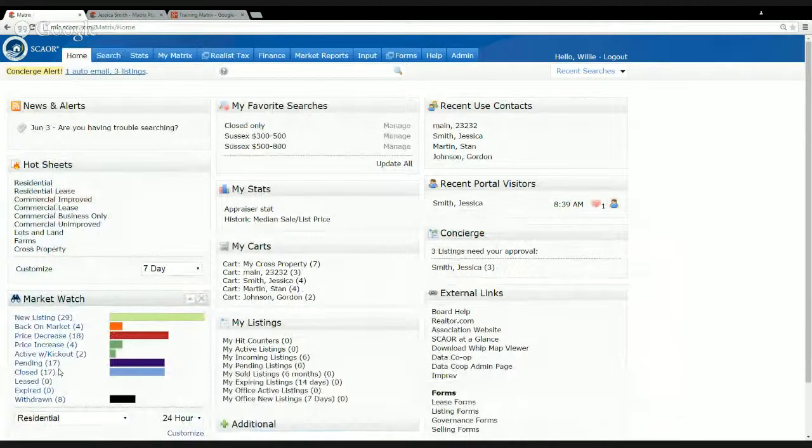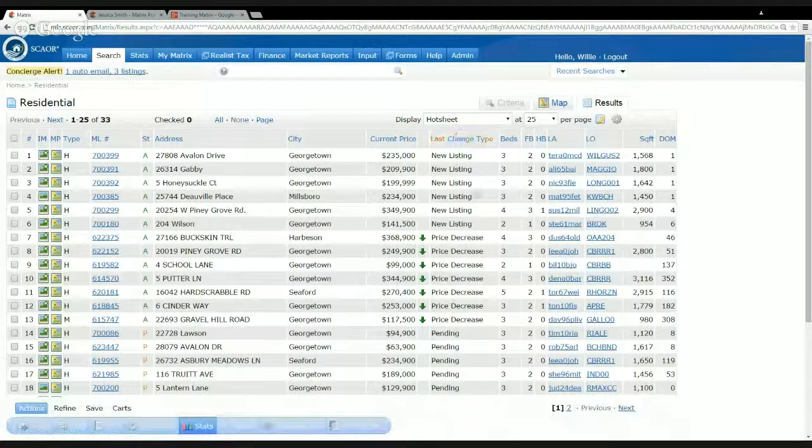Well, could you go over how to do all together, please? I just did that. That's under the hot sheet here. I defined whatever market I'm interested in, and then when I run that hot sheet, they're all together. All of the new listings, the price decrease, they're all in one place. But aren't those single families only? Whatever you set up your criteria to be. If you want it to be the entire MLS, then don't customize it at all.